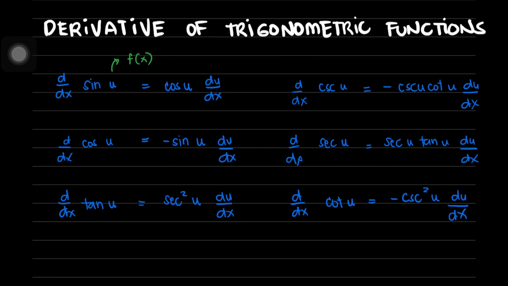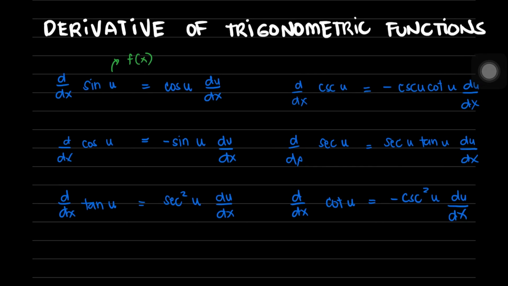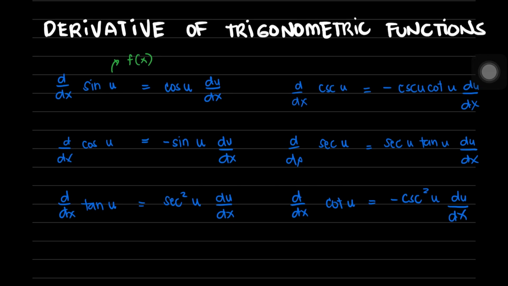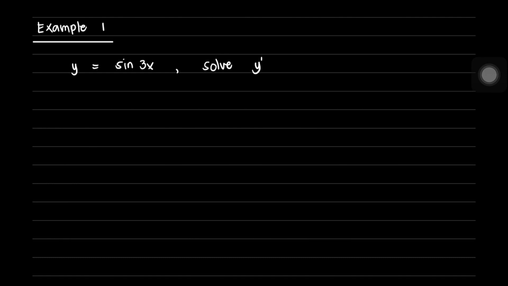Right? So these are now the formulas that we are going to use in determining the derivatives of trigonometric functions. Now, it is important to note that since we are dealing with trigonometric functions, we might have different approaches in solving problems like this. So it is essential that we are familiar with the different trigonometric identities. So to illustrate, let's have this first example.